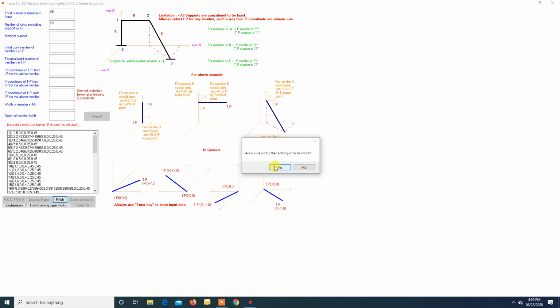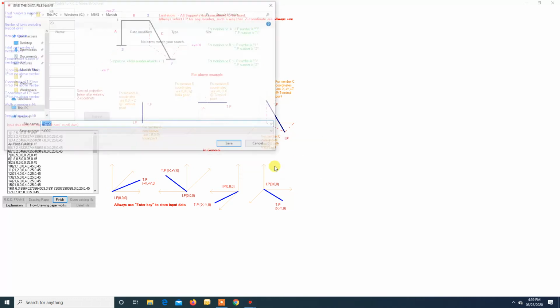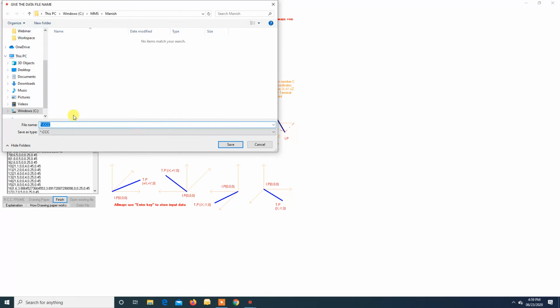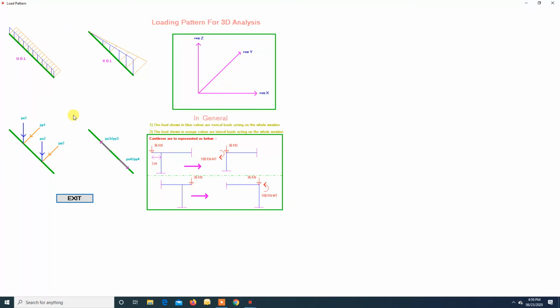Are you sure no further editing is to be done? Yes. So let us save it in the same file which we named M. Press enter. The data has been saved. Now this page shows the positive x-axis, y-axis, and z-axis.